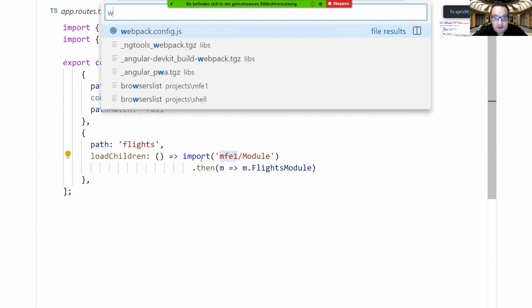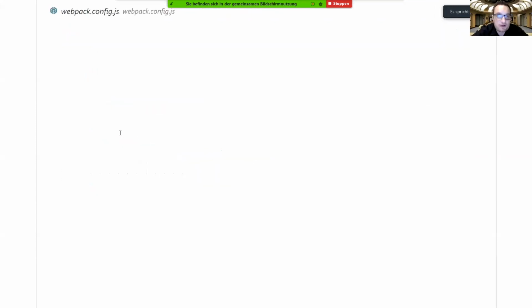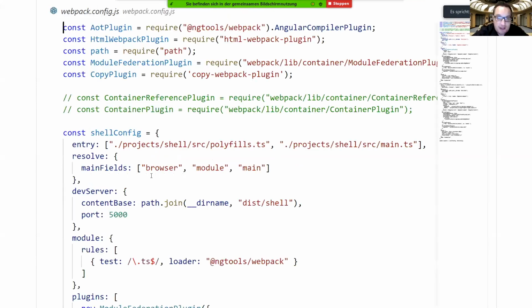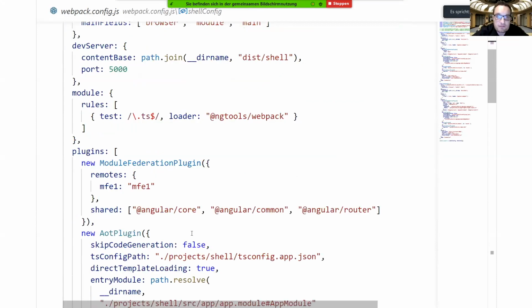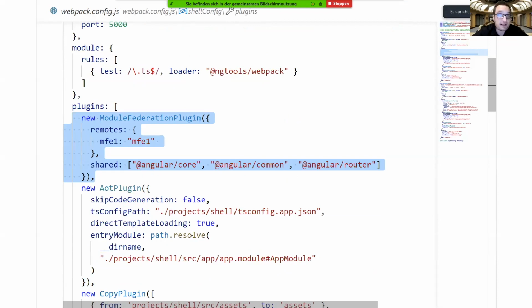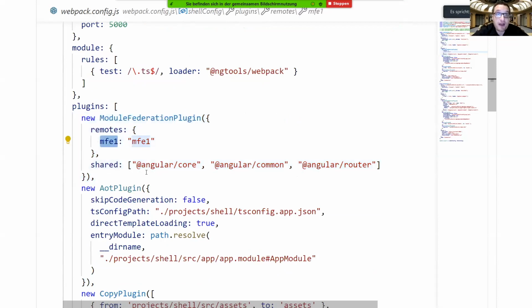And to make this happen, we need a Webpack configuration. Here we see the Webpack configuration of the shell. It's a typical Webpack configuration. Everything we need to add is this here, the module federation plugin. It is telling the shell, well, I'm mapping the path MFE1 to something that's also called MFE1 over there. In the newest version of module federation, you can also define the path here. I'm doing this at runtime. And then I'm saying, hey, I'm sharing those libraries with the micro-frontend. It does not bring its own, I'm sharing it. This needs to be done for the shell.